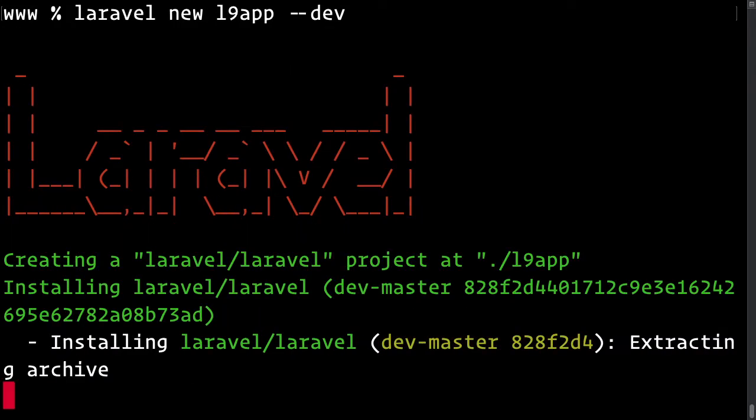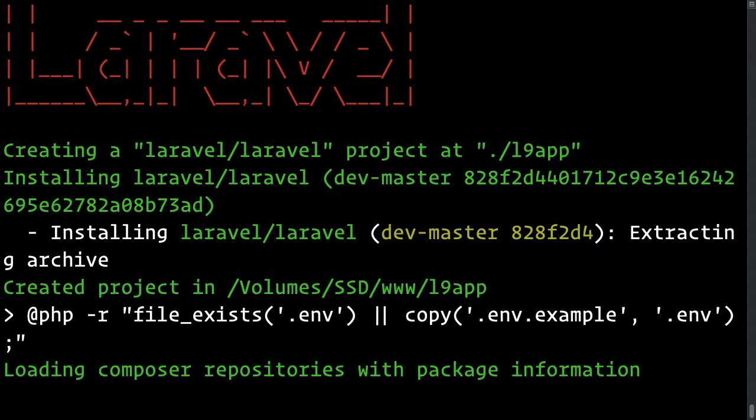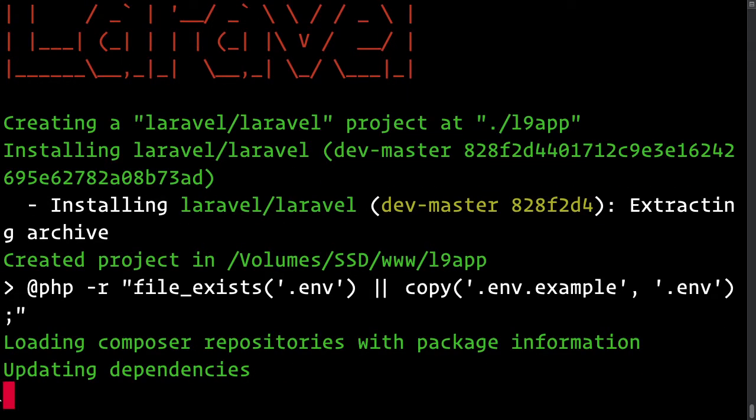And here you can see that it says installing Laravel dev master version. Just wait for a few seconds and it will install Laravel 9 on your machine. Again, let me tell you one more time that these instructions will only work before September 2021, because in September 2021 the Laravel 9 LTS version is going to be released. So if you are going to install it in September, then you should not use the --dev switch. You can simply use laravel new and then any name you want to give your web application, and it will be installed.